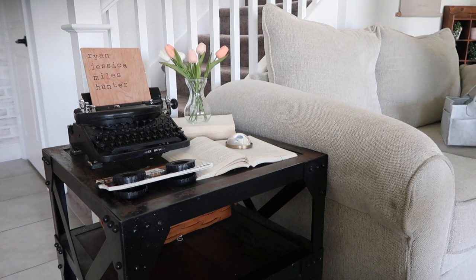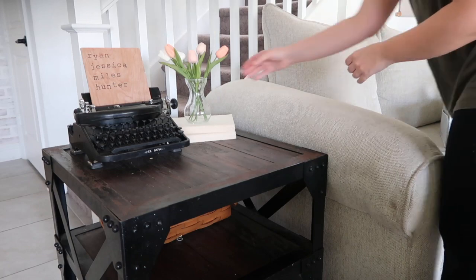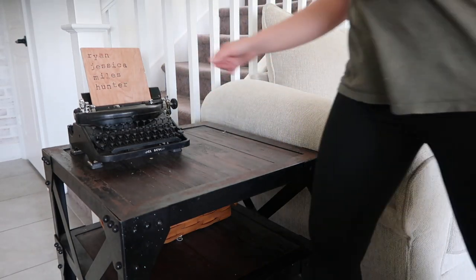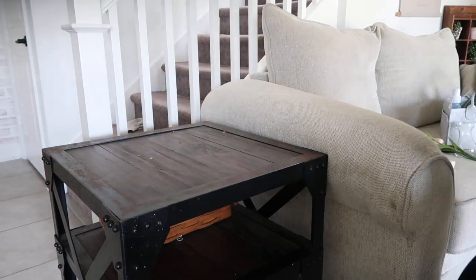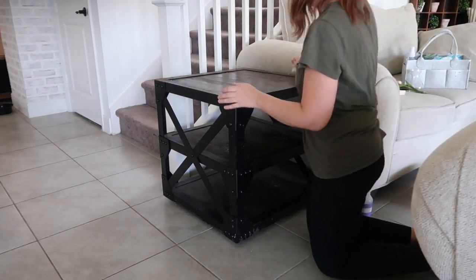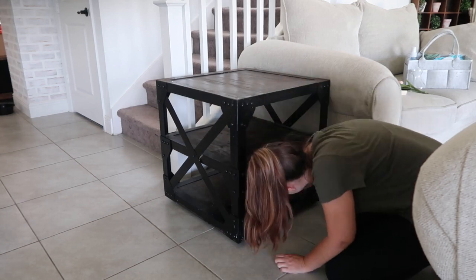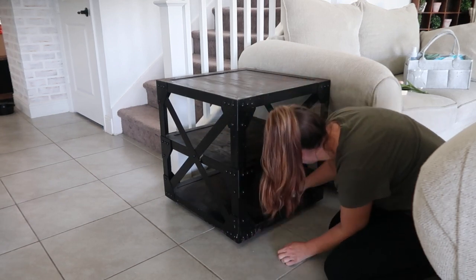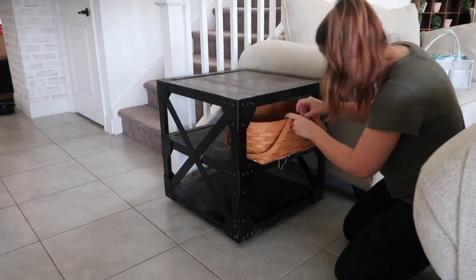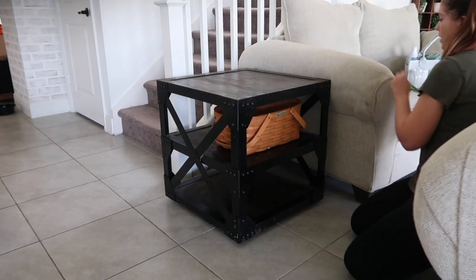So it's probably pretty obvious, but I've been removing all of my decor with colors and just switching to a more neutral palette. I will be bringing out summer decor here soon, and I'm gonna have a lot of yellows and things like that. My all-time favorite decor style is neutral, so I just wanna have my home be neutral for a couple weeks before I bring out all of the bright summer stuff, which I am really excited about. I found some really awesome pieces that I'm gonna be showing you in an upcoming video, but I just like to keep it neutral every now and then, so we're switching it up, having it be neutral for a while before I bring out all of the fun summer decor.